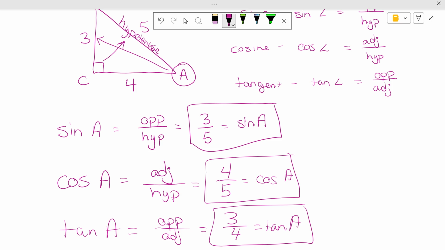Now, to help us remember what's sine, what's cosine, and what's tangent, we have SOHCAHTOA, which is Sacagawea's second cousin twice removed. And if you believe that, I've got some oceanfront property in Arizona to sell you too, because there is no oceanfront property in Arizona. SOHCAHTOA is not some Native American that helped Lewis and Clark across the nation. That's Sacagawea. SOHCAHTOA is: sine equals the opposite side over the hypotenuse. Cosine equals the adjacent side over the hypotenuse. Tangent equals the opposite side over the adjacent side. That's what SOHCAHTOA means. It's just a mnemonic device that helps us remember sine, cosine, and tangent, and which sides are related to which.